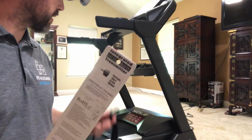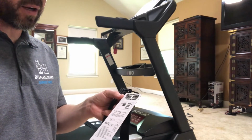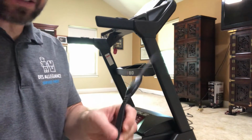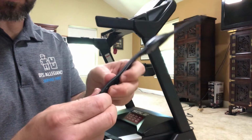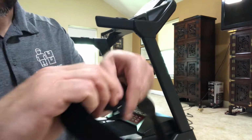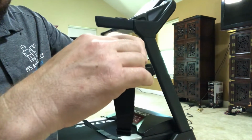All right, so this SOLE F80 treadmill came with an integrated heart rate monitor transmitter. The elastic strap and the main transmitter are separate, so I already got one end in place, but I'll show you how to do it on both. All right, so just to show you, you have this end here, and then you have the circle that goes over through the top.